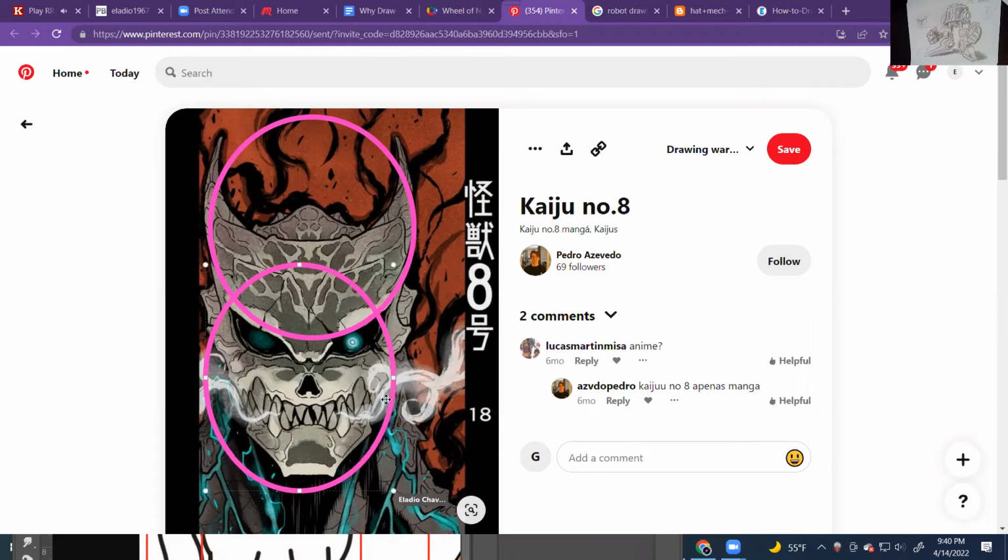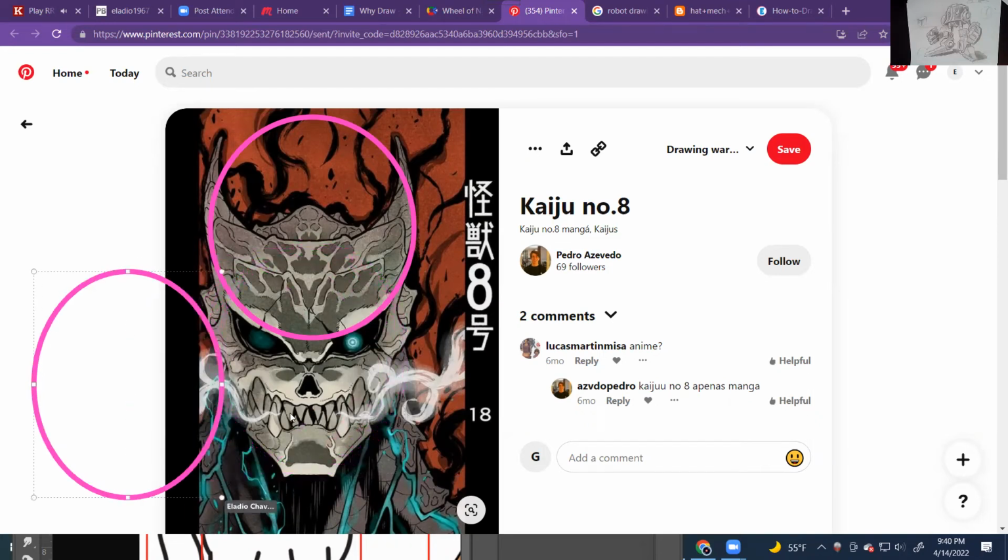Right in there, a little scary. There we go. Kind of in there, and that shape in there too. All right, so we'll be drawing this, and then what makes it look difficult is all the detail, right? All the detail. So let's see if we can break it down for you.